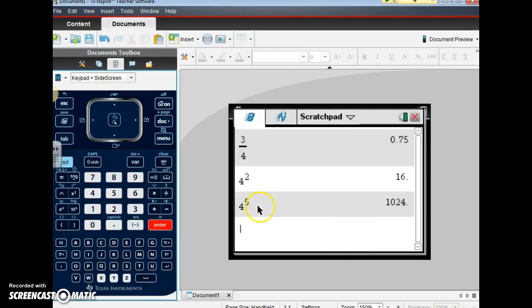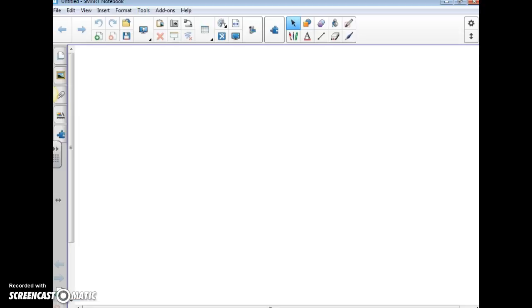Other things you might see a use for, if you're especially in Algebra 2 and trig, you're going to notice your natural log and your log commands down here. You first have to, again, hit Control, depending on which one you're dealing with, and put in the number you need to. Another very useful feature that a lot of people don't know it can do is that it can solve linear equations, and that's really key. The variables that you see in your problems have to be to the first power. So here's an example problem.